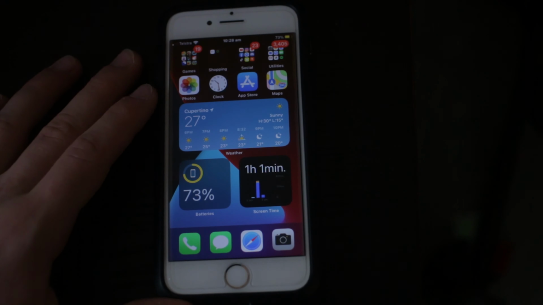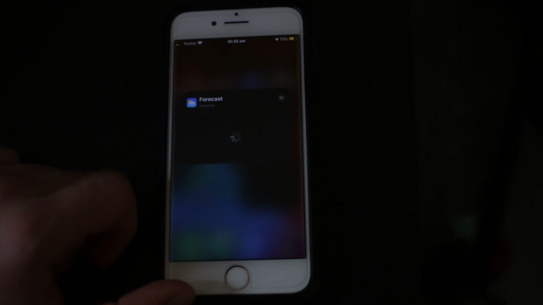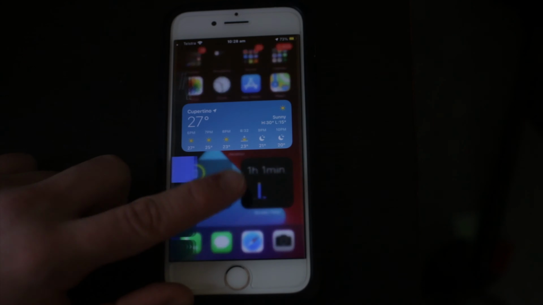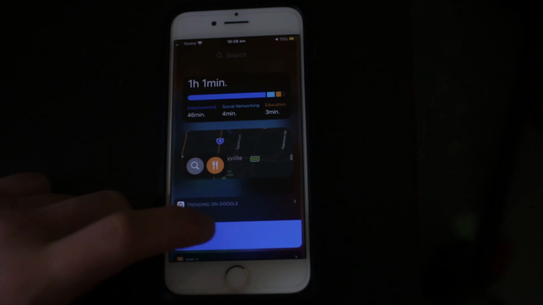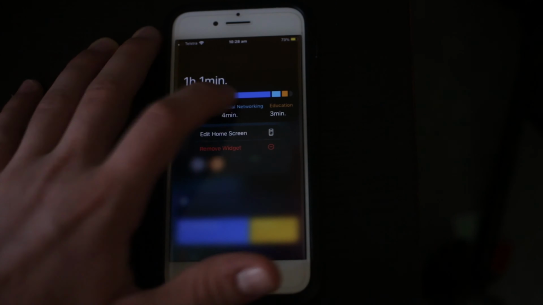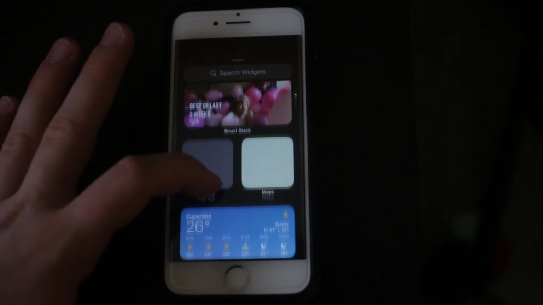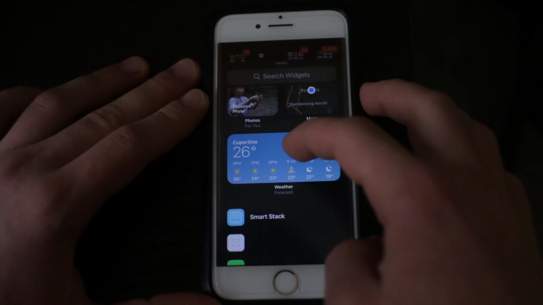So iOS has introduced a few different things now. For starters, they've introduced widgets. At this current moment, it's only for Apple apps, but soon it'll be for third-party apps as well. Basically, it's a little 2x2, or it can also be 4x2 or even 4x4 sized square or rectangle that has a bit of information on it and quick access toggles and things like that, which are really useful in my opinion.